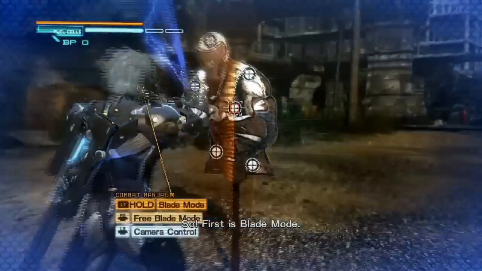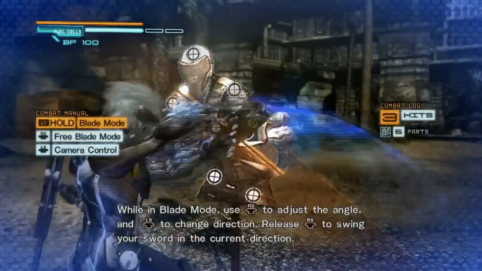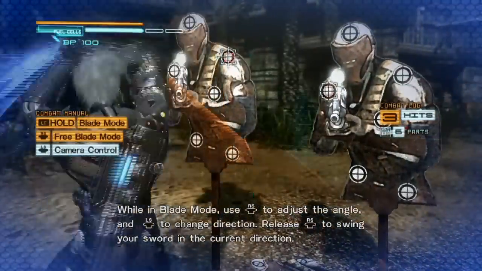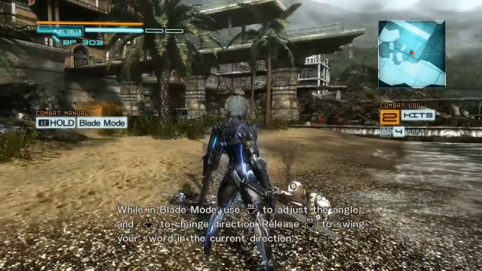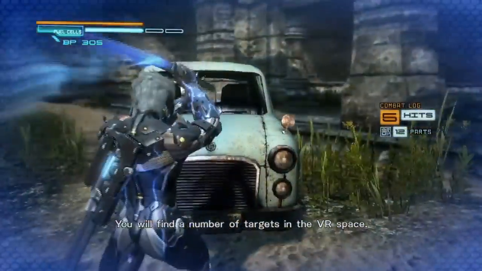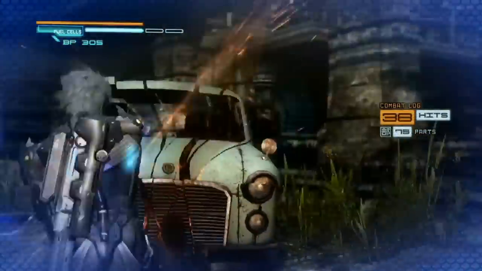There you go. Do these points mean anything? Do you get more for it? No, I don't think so. It's like a score multiplier thing, but if you see the little ones that are in red boxes, if you cut through those, you then do the Zandatsu thing where he takes the bit of organ out and squishes it, and that powers up the fuel cells gauge in the top left.